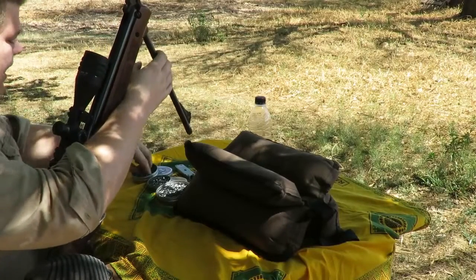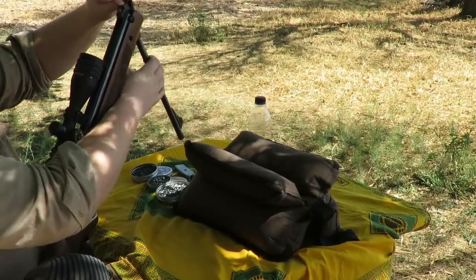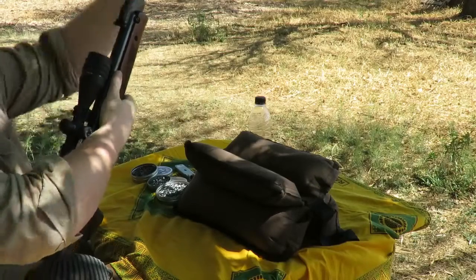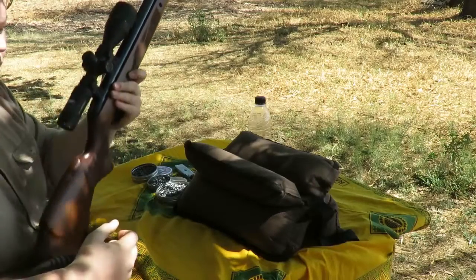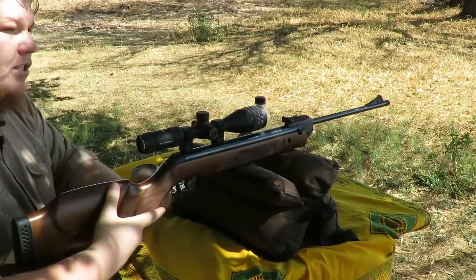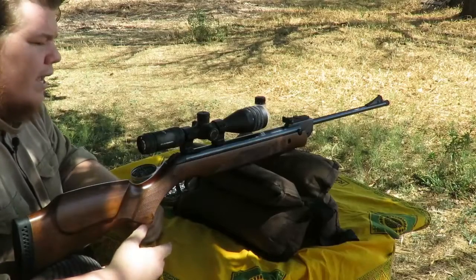I'm used to shooting a Walther Century in .177, the 17 foot-pound version. So that thing is quite a monster to cock. This thing is quite easy. Once you've got it knocked open, just carry through and cock it all the way.